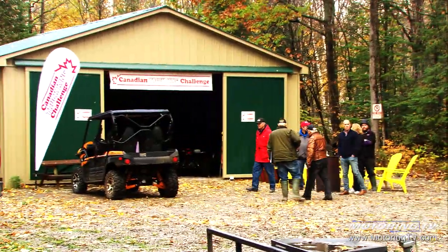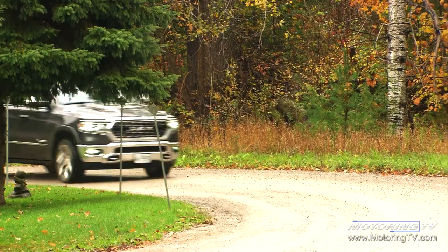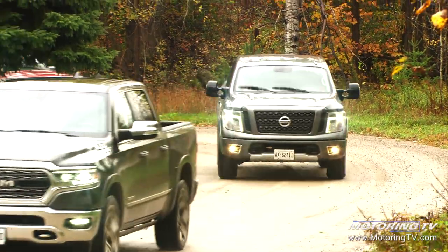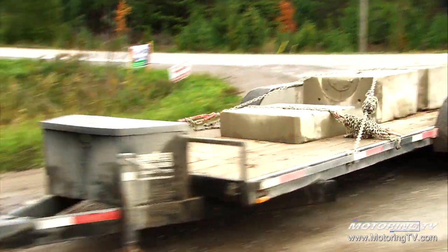We're on site today at the Canadian Truck Team Challenge. That's my event where I gather all the new pickups from the manufacturers every year and test them for you, the Canadian truck buyer. This is the 12th year that we've been doing this and what we do is called real-world testing. We take the trucks, run them empty, but then we put a thousand pounds of payload in the bed. We tow 7,000 pound trailers.